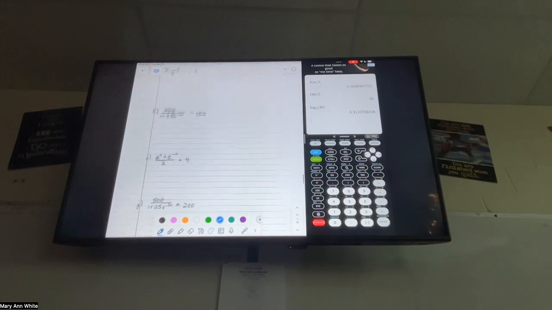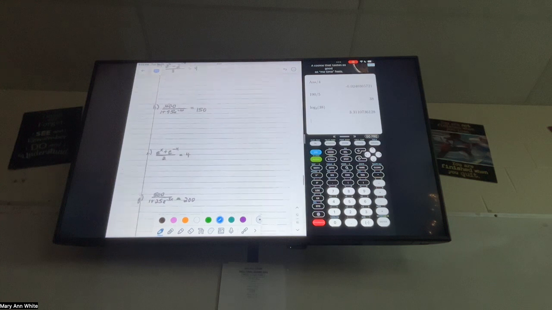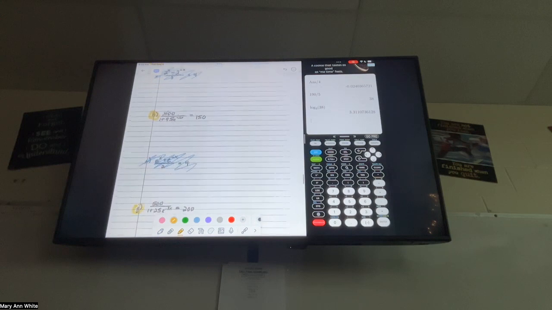We are going to jump to the last part of 3.5. We're not going to get into 3.6 until after the test. And on this last page, I want you to cross out G and I. We will not do those two, but we will do letter H and letter J. Could you guys physically do G and I? Yes. Do I think it's worth it? No. It's a lot of effort for honestly not a lot of return. It's just not that fun of a problem, or that realistic that you'll ever see again. So we're just gonna ignore those, okay?